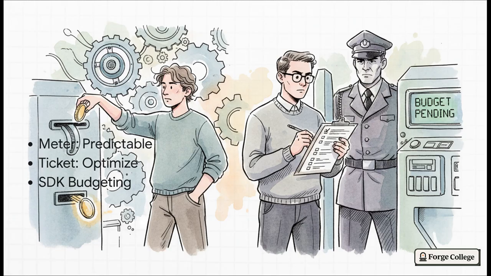We can even take this analogy a step further. The EVM laundromat occasionally gives you a refund. Like if you clear out old storage, it's literally like the machine spitting a quarter back out at you. The SVM laundromat, on the other hand, has this strict guard standing right at the door, demanding you state your exact budget before you even step foot inside. And that maps perfectly to Solana's strict pre-flight compute budgeting requirements.